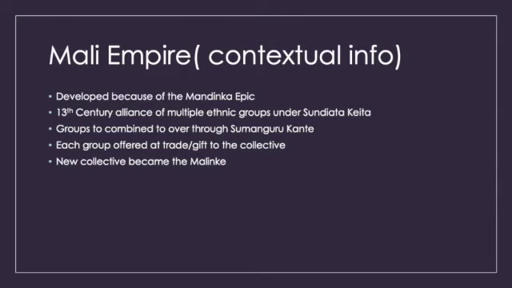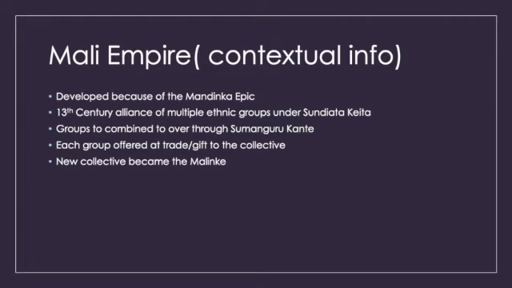So in my experience, I like to dance techniques that come from the Mali Empire. This is contextual information that you will need for your TAT number 7. So I hope that you are taking notes. The Mali Empire started around the 13th century under the rule of Sunjata Keita. It was an alliance of various ethnic groups, and this was because there was a lord, a warlord, a person. Different terms can be attached to Sumanguru's character.